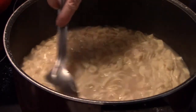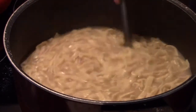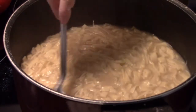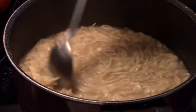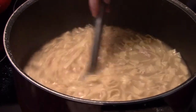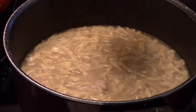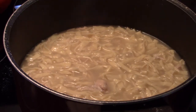When it comes to the end, I may or may not put pepper in it. I probably won't because some of the family is not enormous on pepper. Some are. And, you know how sometimes you go, what are those black specks in there? If it was just for me, I would have some pepper in there. But it's okay. It tastes really, really good. And I'm just going to let this cook.